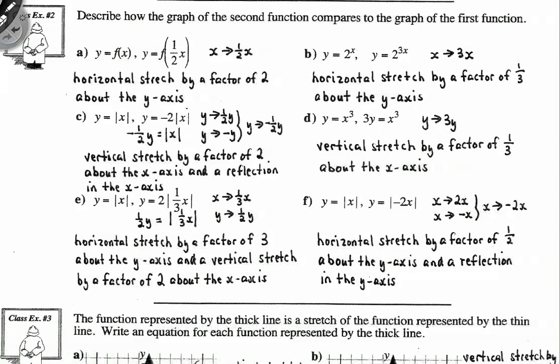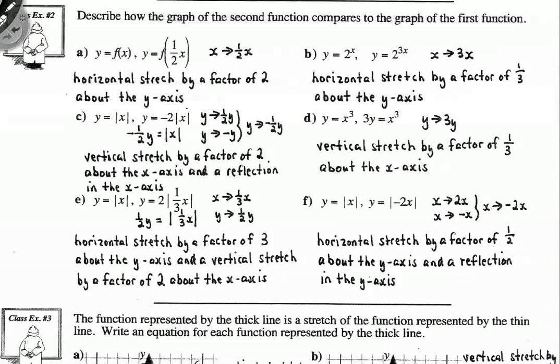Part C, we're using the absolute value sign. What's happened? Outside the function of the absolute value, we're multiplying it by -2. So really we can bring the -2 to the other side. It would be -1/2 y equals the absolute value of x. You can see from this there's two things going on, and that the negative just means it's a reflection in the x-axis. All the y's are becoming negative now. And the half means it's going to be an expansion vertically by a factor of 2. Vertical stretch by a factor of 2.